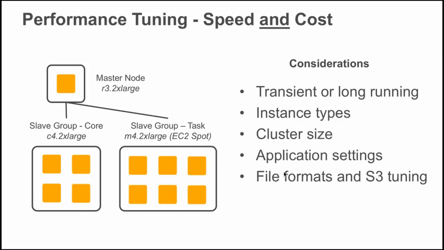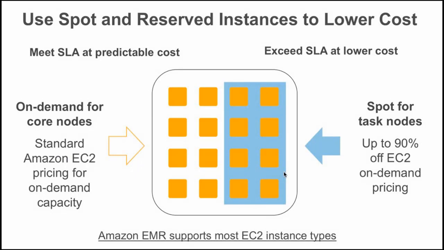You can even do things like use Spot instances for the master node and the core nodes and the task nodes. There's nothing wrong with that. It's just a matter of understanding what your workload requirements are and architecting for that. So you may do something like combine on-demand nodes with Spot nodes. In this example, we're combining on-demand nodes for the core nodes, and then we're using Spot nodes for the task nodes. Since Spot nodes yield up to 90% off of EC2 on-demand pricing, it's a great mixture of both availability and price performance.